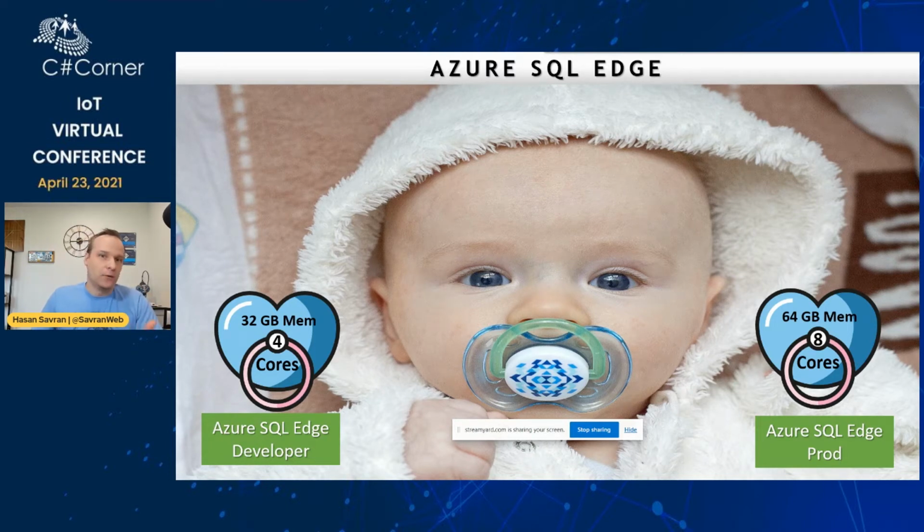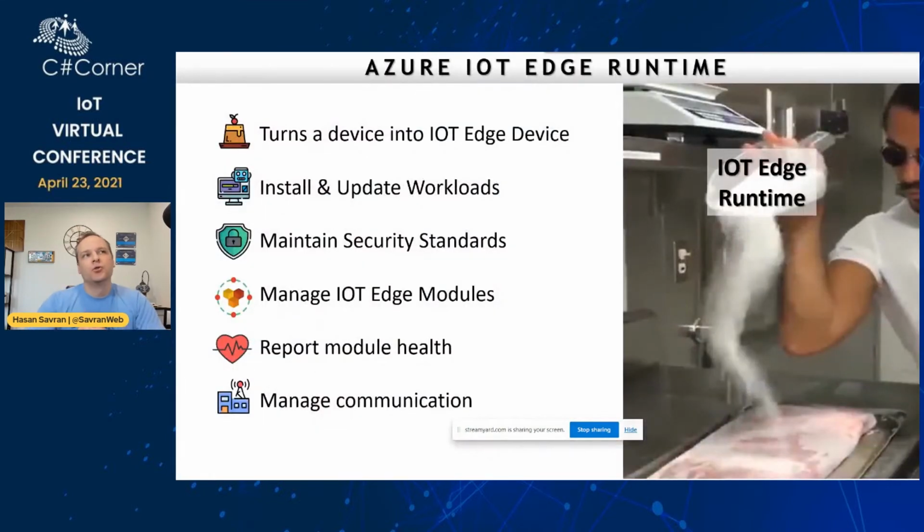first, we have to make the IoT device ready for that. So we have to install the Azure IoT Edge runtime on our device first. What that really does is it's almost like the salt and herbs that you put on the meat on the right side of the slide. It just makes it, I guess, more delicious, let's say it like that. So it turns your device into an IoT Edge device.